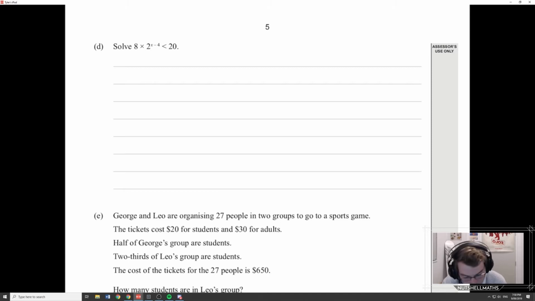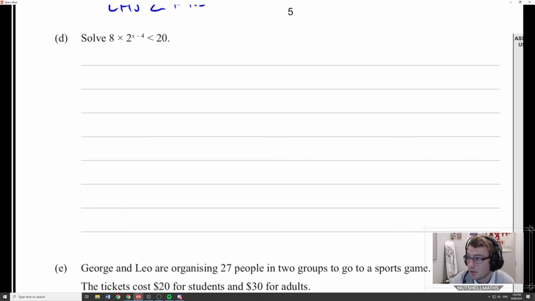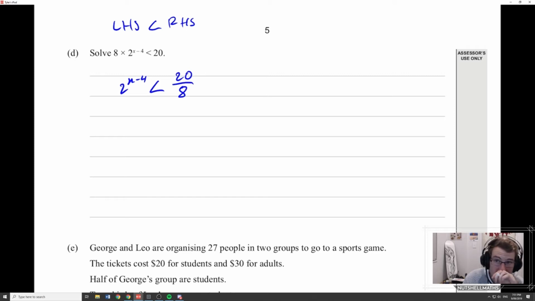Let's have a look. So, we want the left hand side to be smaller than the right hand side. That is the whole premise of this. So left hand side, LHS, and right hand side. That's the whole point, right? And if we can't achieve this, then we've done something wrong, right? So some people turn the 8 into a base 2. Cool beans, go for your life. I'm not going to. I'm going to divide by that 8. There's multiple ways to do it. I'll show you my way. It's not the most efficient, but it makes the most sense to me. So I've just moved that 8 and divided it. Okay? Because it's 8 times.